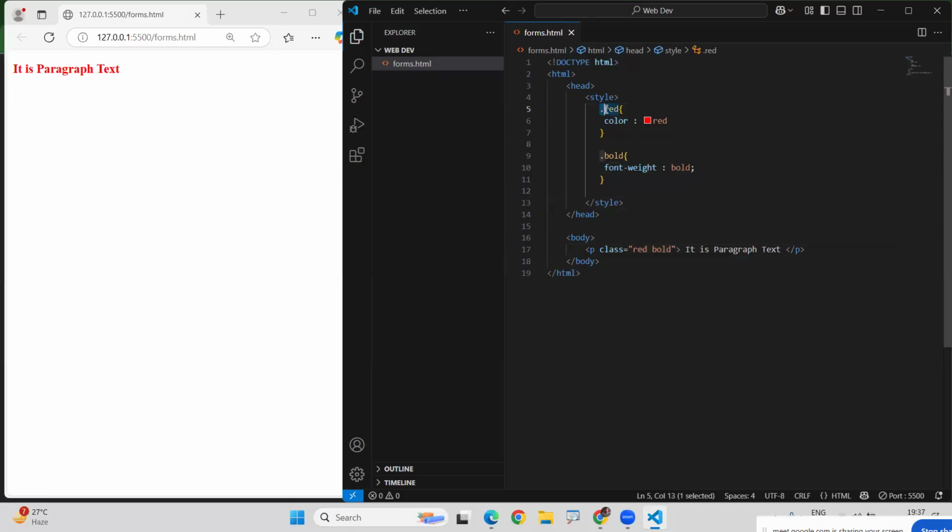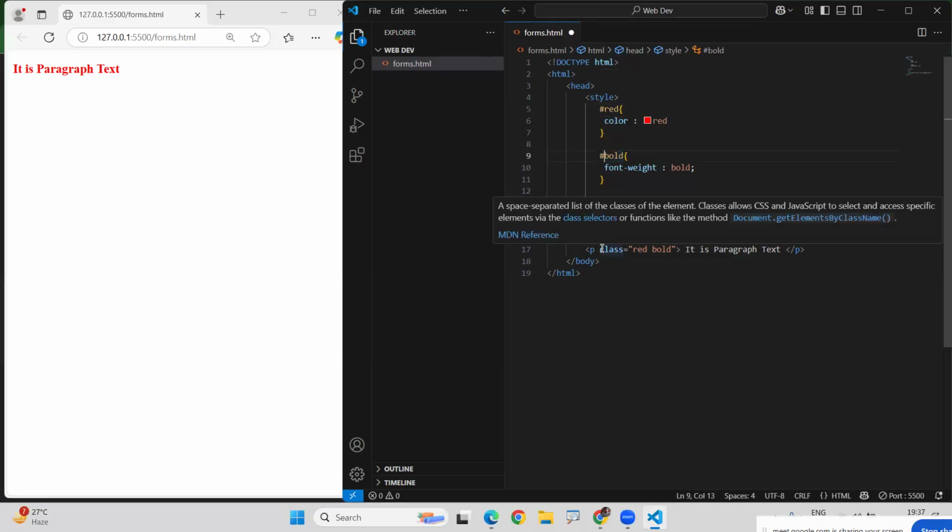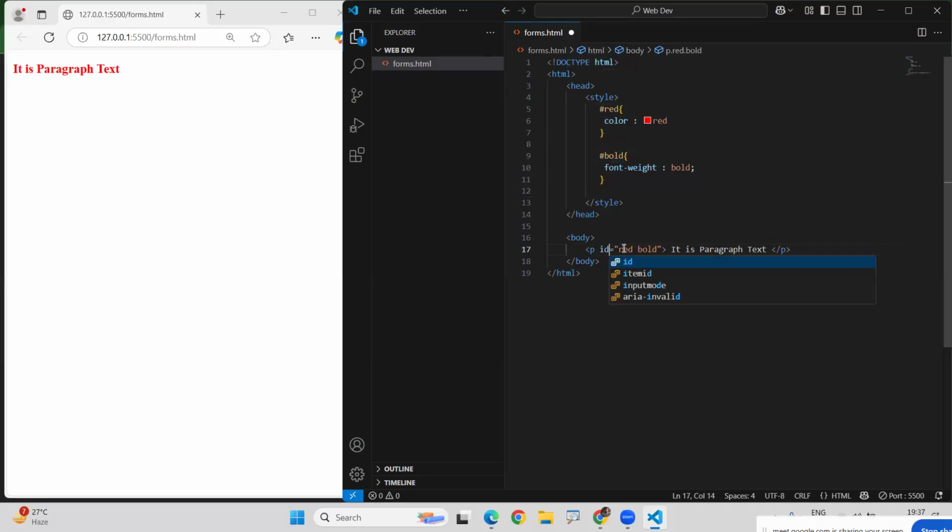Suppose I'm changing to hash and hash, which means you can apply with ID. Now look at this. Sir, I'm applying only red. See, applied. Sir, I'm applying only bold. Applied. But sir, at a time both? No, not applied. Both will fail.